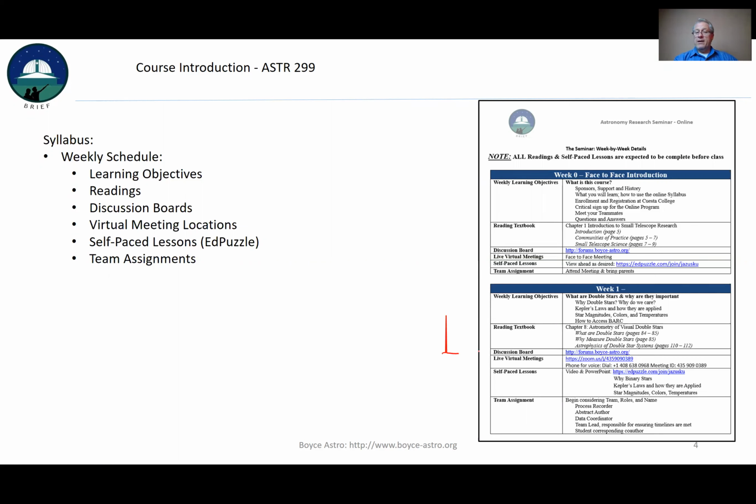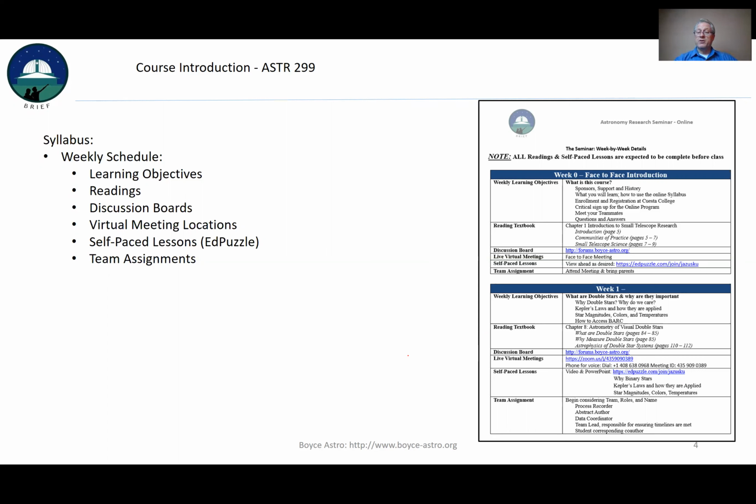Every week we'll have a link to the discussion board. This is an online forum that's available to you. The online forums are fabulous. We'll show you a picture here in just a bit. They have a way for you to communicate to other teams, to ask professional astronomers, to get some resources, Excel spreadsheets and things of that sort. Things that you'll need throughout the course of your research and your work here in this class.